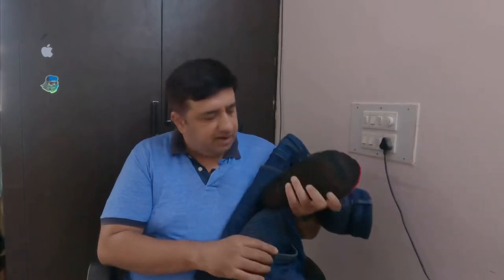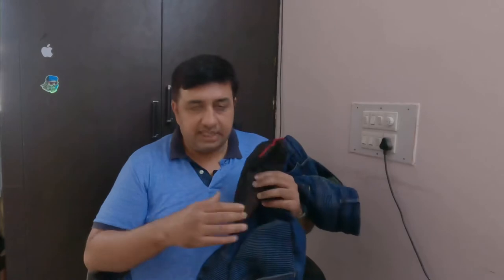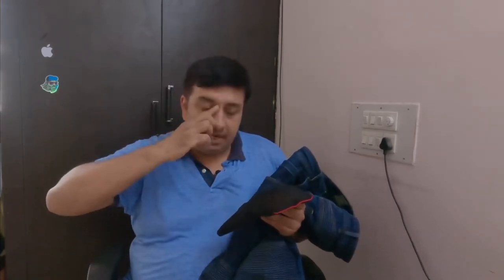And the D3O armors are basically very soft. They take the shape of your leg, and it really doesn't feel like something is hitting you even while you're walking. So that's a good part about these jeans. I have the riding pants as well, and in that the key issue I see is when I'm walking, it keeps hitting and it's very irritating. However, in these jeans, that is not the case, because it's a little leaner, slimmer fit, so it sits on your leg much more closely, so it doesn't keep hitting around, right? So that's a good thing.